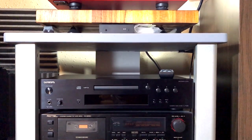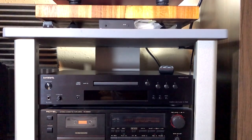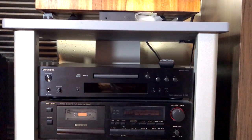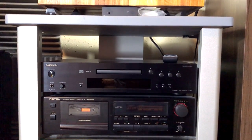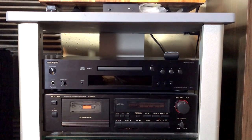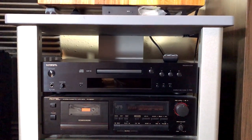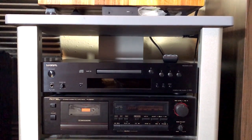Moving on in the tower, I have the Ankyo C7030 CD player, which I got not too long ago. And I talked about it in a video about mostly record prices and whether it's worth it. And I got this CD player, again after a lot of research, into what would be an economical alternative to buying vinyl all the time. If I had a really good CD player, would that be a suitable alternative to vinyl?